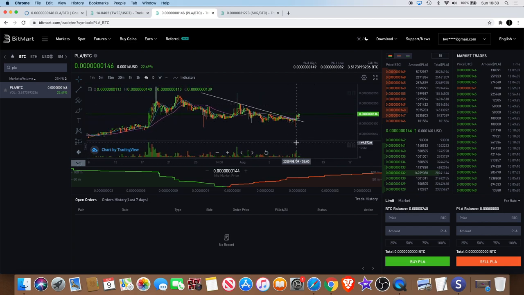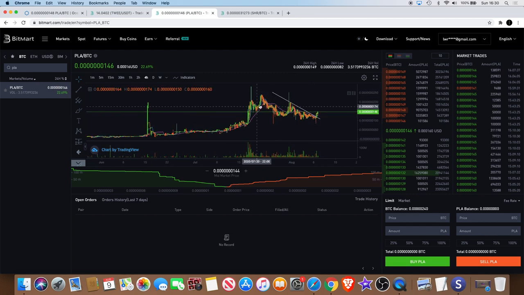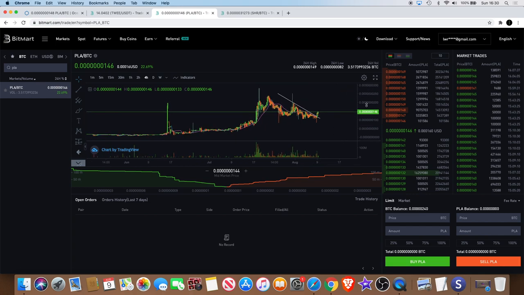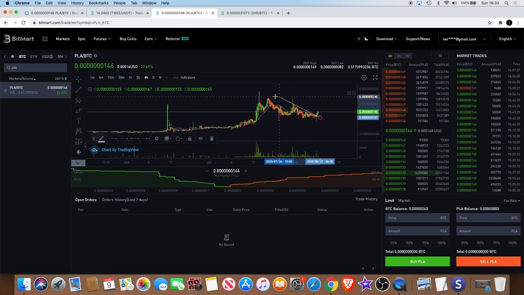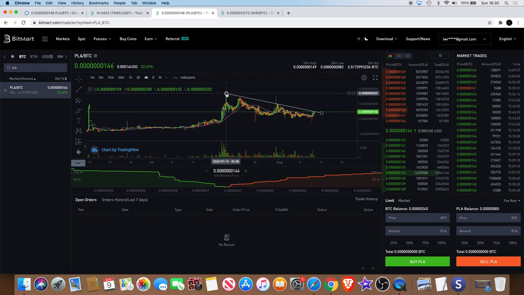Would like to see some volume over here as well, but I do think we could get a follow through, considering the fact that it has been correcting for all of this time. I would expect a swift move to the upside at this point, but I could be wrong. At the end of the day, guys, you have to do your own research. If we alter the line like that, it would suggest that it hasn't quite broken out yet.